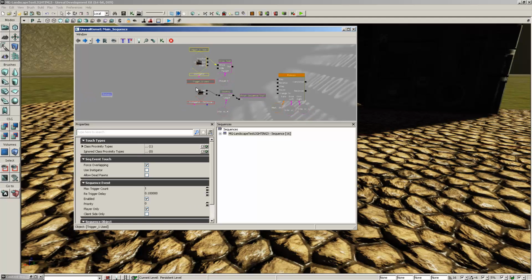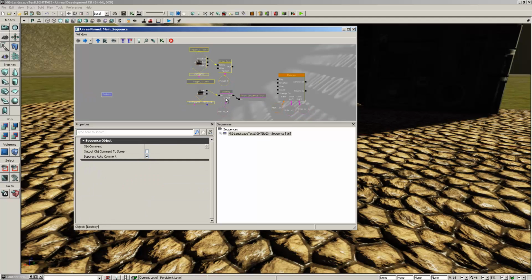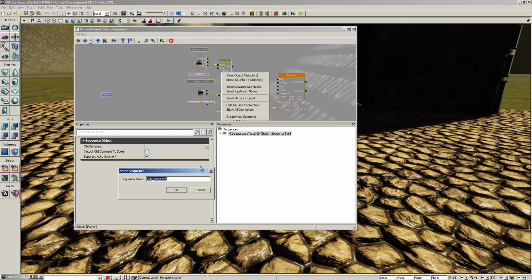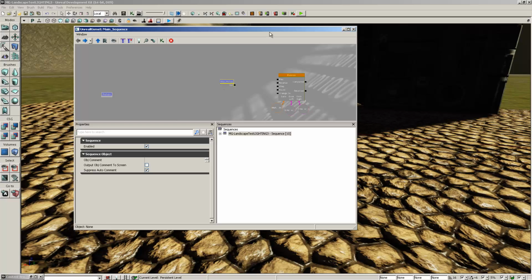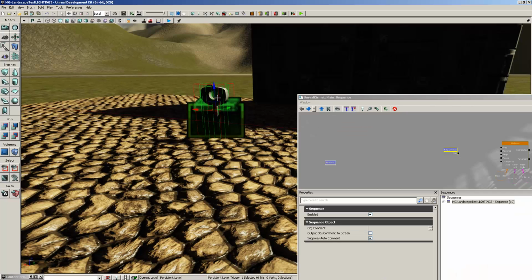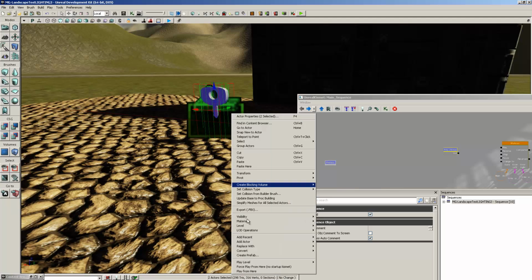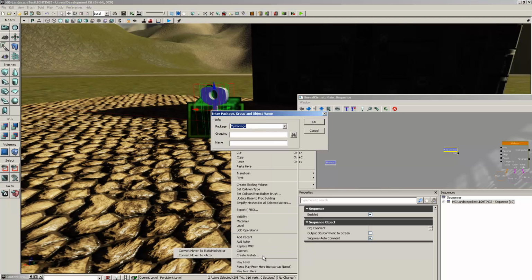One step before we finish. Let's redo that. Select all these, and we're going to right-click over that, and we're going to create a new sequence. And we're going to call that key pickup. Now let's go back to our level, select the key, control, select the trigger, right-click, create prefab.